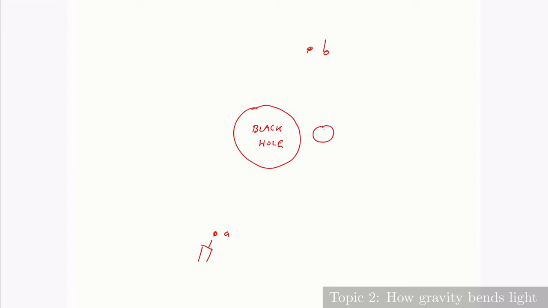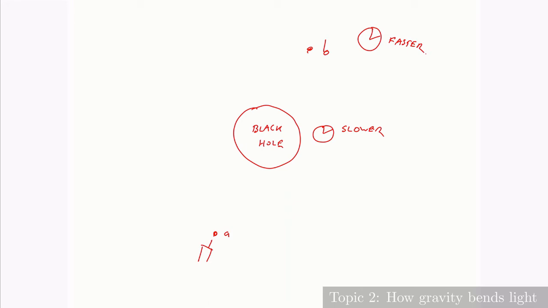Now, the only thing we need to remember is that the clocks close to the black hole will tick slower than outside. In fact, the thing about a black hole that's very interesting is that it's special because it has this thing called an event horizon, which is where from outside clocks appear to be ticking so slowly that actually they've completely stopped. And beyond the event horizon, we don't know. We can't access it.